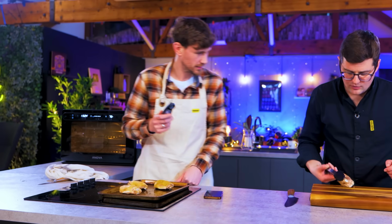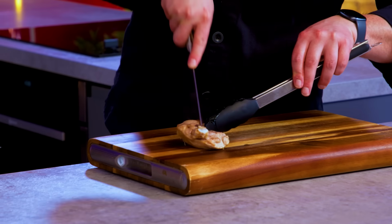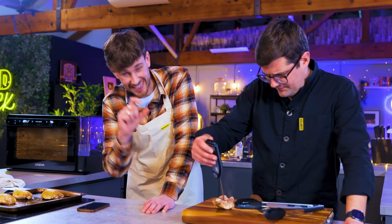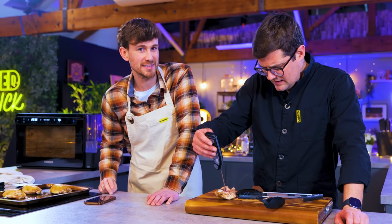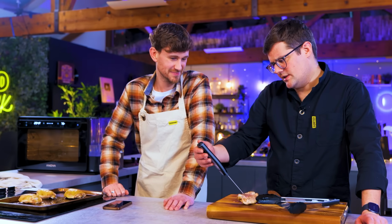The other way, as always we say, is cut into the thickest part and see what's happening. So if we cut down the side of the bone, have a look. No, it's still raw in the middle. Yeah. The thermopen that the chefs use here, it's the tip that is the precise element, and therefore you don't ever run the risk of the shaft getting too hot and then throwing the whole temperature reading off. Chef advice, just the tip.